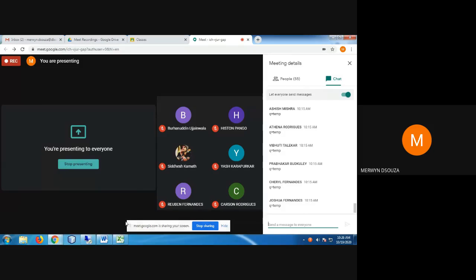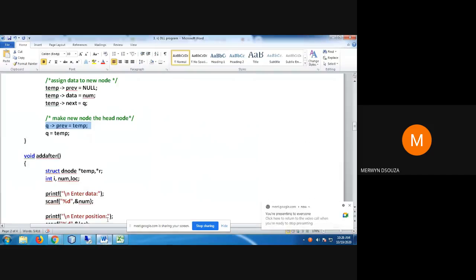Yeah, you could have done that: q equal to temp. Or if someone would say, you could have also done it like this: q equal to q arrow previous. Any one of these two statements you could have used, but normally we use this.